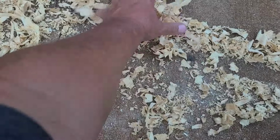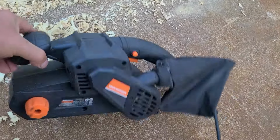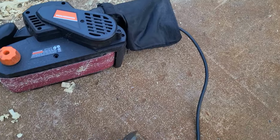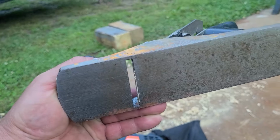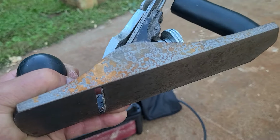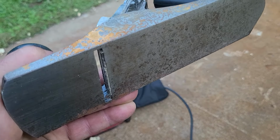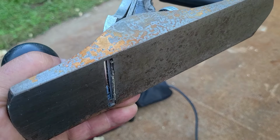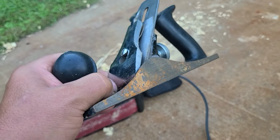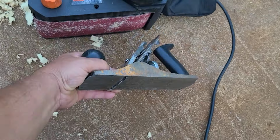Okay, I had to take a few boards. Now, I could have sat there all day with that sander and tried sanding it, but what I did is I went old school. I grabbed me a plane and I put my hands on it. Now this is an old school tool, but it's a good tool. It's a tool made of steel, and it's a tool that says if you want to get something shaved down and you want to get it planed down, because that's the name of this thing, is a plane, then you can get her done and get her done right.